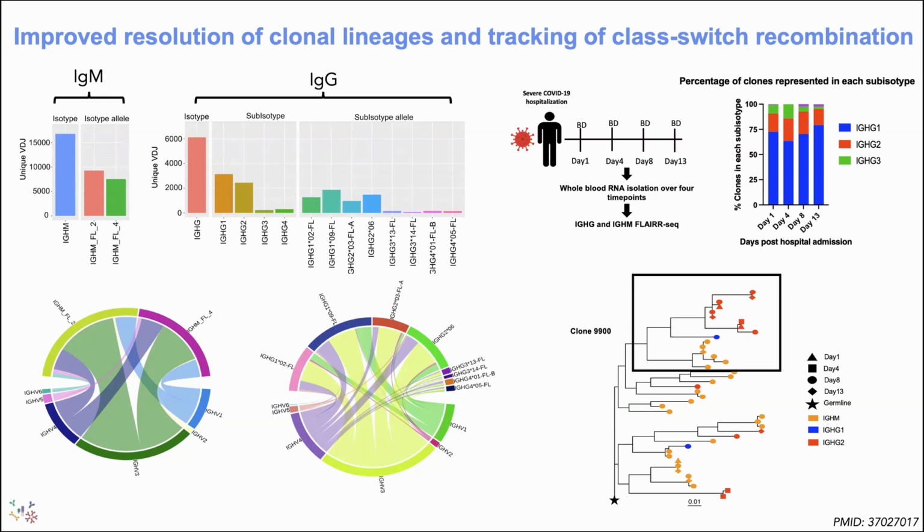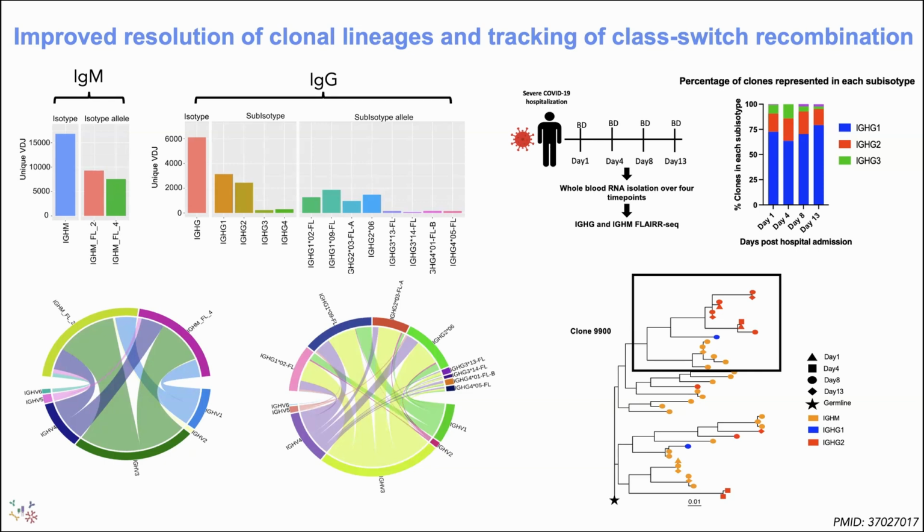And then over time, we can watch how that clone moves between the IgM compartment into the IgG compartment, suggesting that it underwent engagement in the germinal center, affinity maturation, somatic hypermutation, and now class switch recombination to get into that functional state it needs to be to have its antiviral effect. So really powerful technology to look at antibody evolution and really hone in on your specific clones of interest.